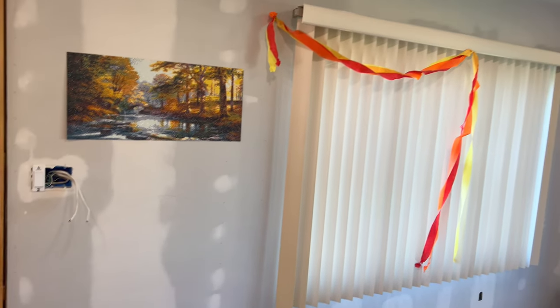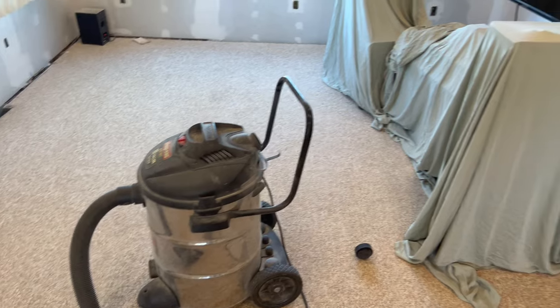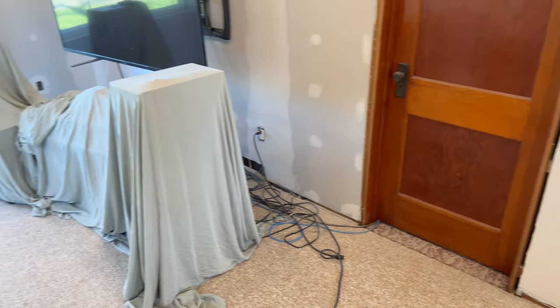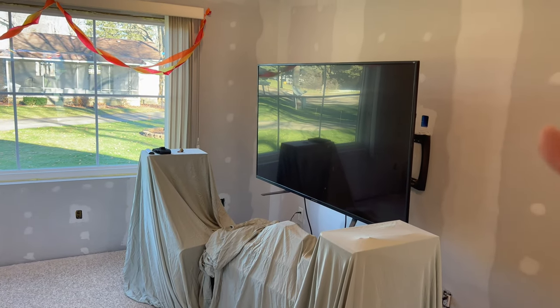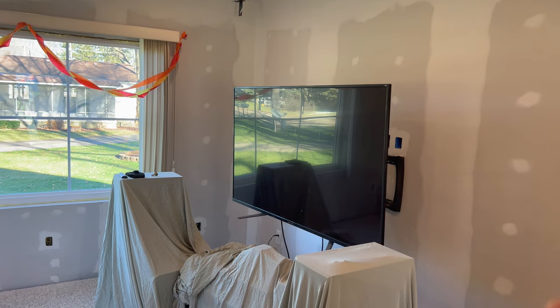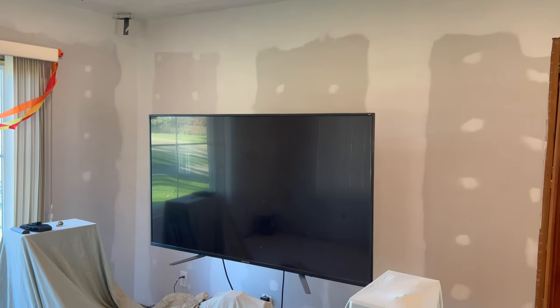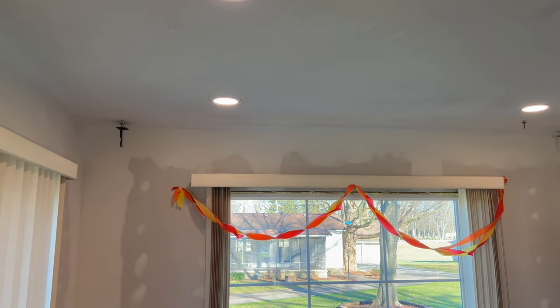So, like I said, everyone, I think we're done sanding. You know what that means, everyone. Yep, time to clean up. So, I think what I'm going to do is set the camera up, and I am just going to go through everything and vacuum everything. The TV needs to be cleaned off. By the way, for those of you wondering why the TV's open, well, you can watch TV while I'm working here. So, that's why the TV's open. I mean, probably not the greatest idea, but hey, oh well. The rest of the stuff is all covered up underneath there, so hopefully it's not getting dirty.